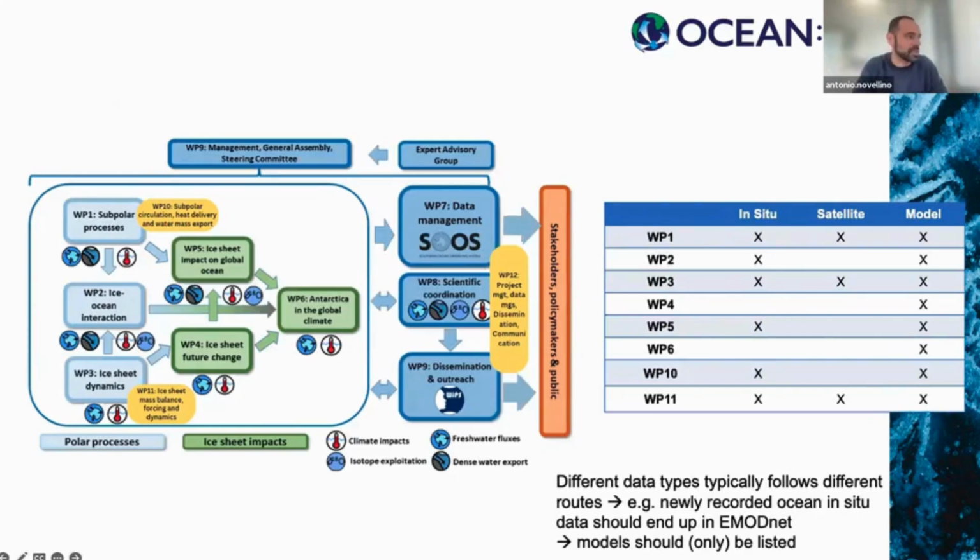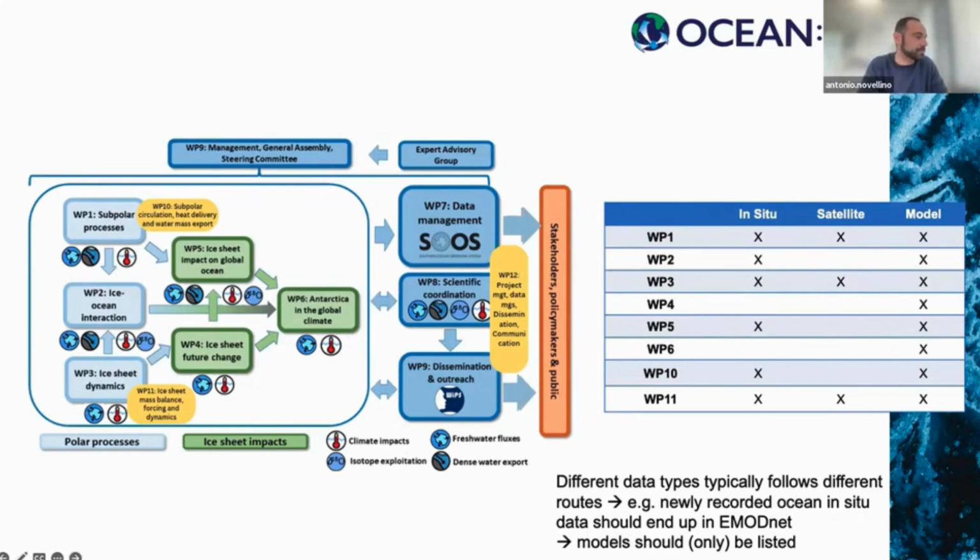This is just to remind ourselves that, as you can see, all the work packages in the end are somehow dialoguing with work package 7, that is a sort of hub or gateway of the data that the project is collecting and producing towards our stakeholders. And the table on the right is mapping which kind of data are considered or used or produced under the different work packages. So most of the work packages that we are doing in OceanEyes are dealing a lot with the data.